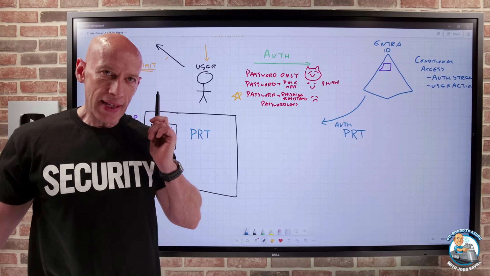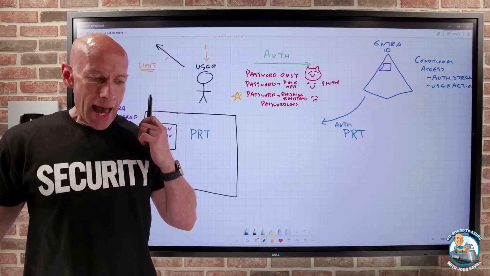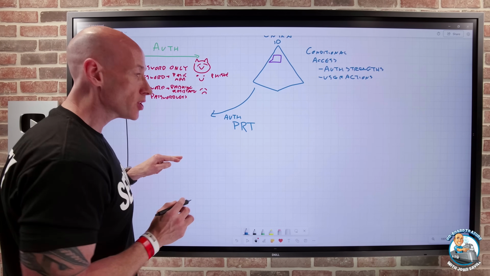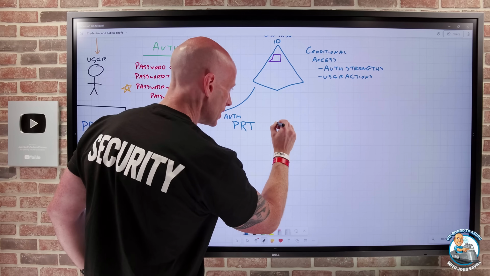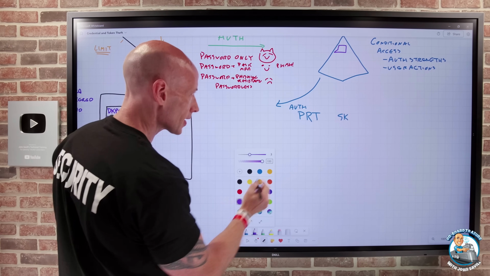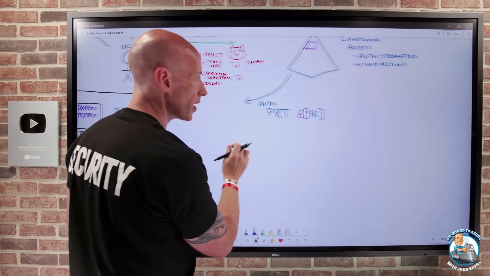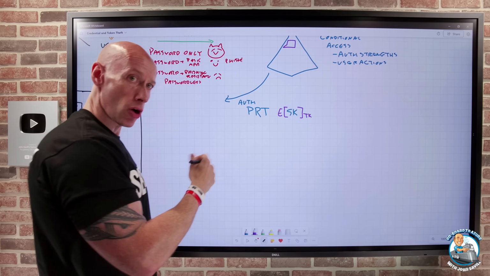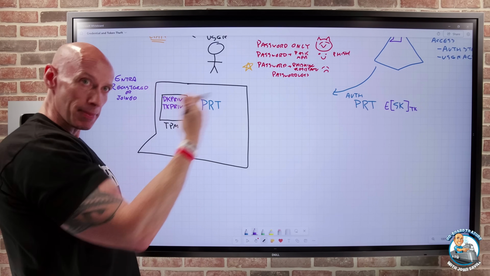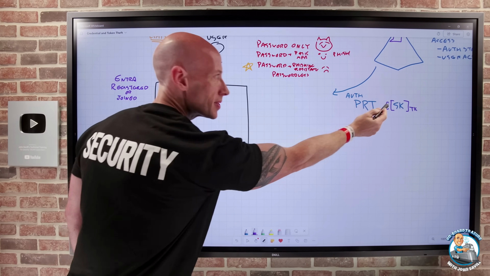Now, as part of getting the primary refresh token, again, I can only do it if my device is registered or hybrid joined. And so what it now does is, along with that primary refresh token, Entra also creates a session key. Now, this session key, it encrypts. So what it's going to do is it's going to encrypt that session key with, you guessed it, the transport key. So it can encrypt it with the public transport key, because only then the person that has the private part of the transport key, because it's asymmetric, could decrypt it. So then only this particular machine could decrypt and get this session key.